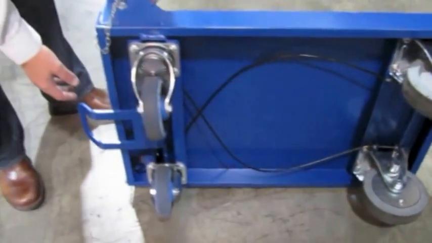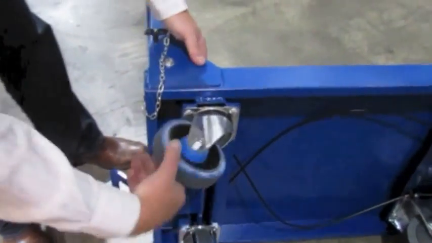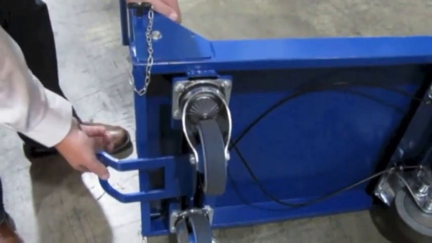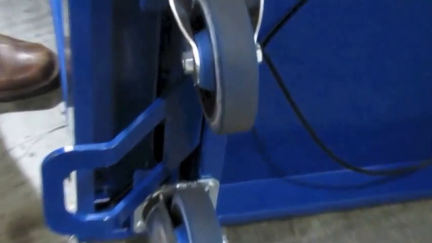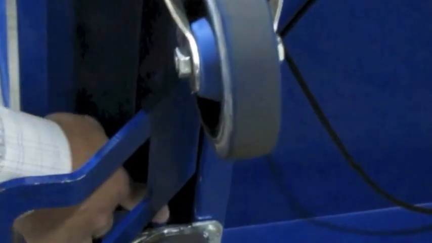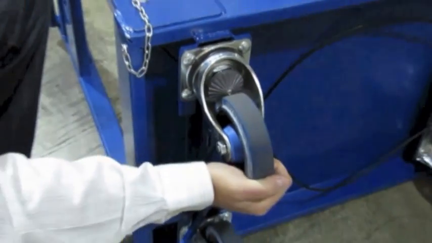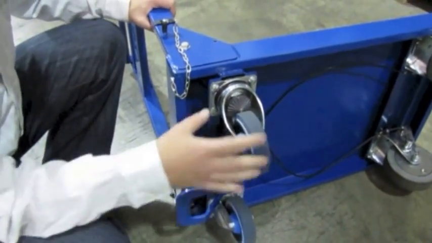For the central locking system here, the casters and wheels are rotating freely. As I engage this brake here, this rod that's tied to both of the swivel casters engages. It locks the raceway and the tread, providing a very secure braking system.